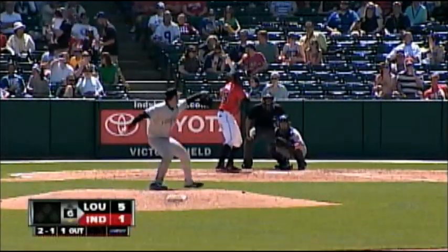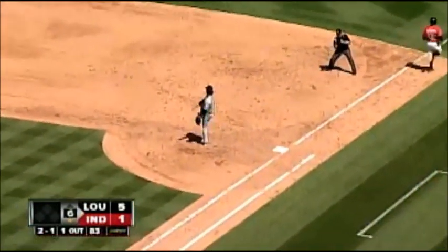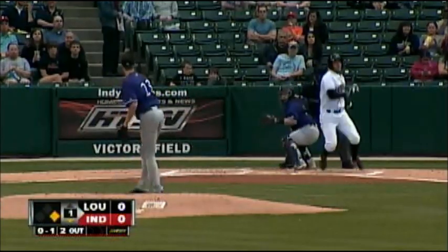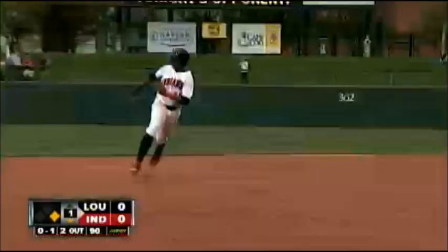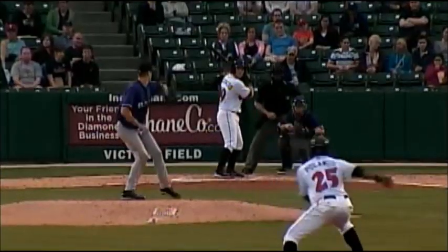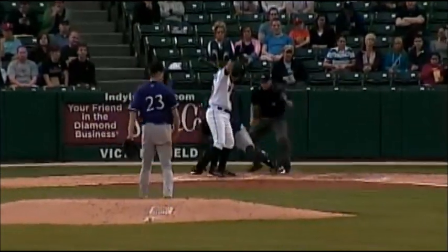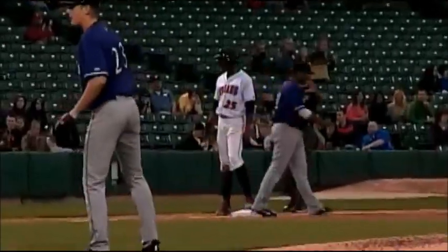That came from the Seattle Mariners. Here's a smash on the ground, backhanded neatly by Gautai at second — throw to first, got him. There he goes. Pitches — lined softly, base hit to left field. Polanco will easily continue on to third base. And the Indians with their third hit. There goes Polanco — the one-two pitch, a breaking ball in the dirt. Gregory guessed right and he's there with his standing speed.